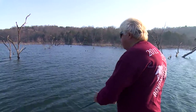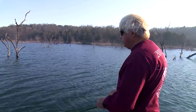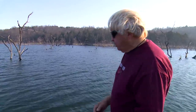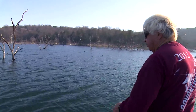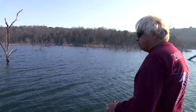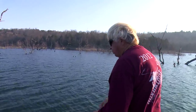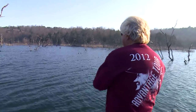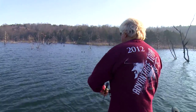And you can get out, and honestly with these jerk baits, you're fishing over water that's maybe 20, 30 feet deep and your bait's going down 7, 8, 9, 10 foot. The lighter the line, the deeper it's gonna go. Those fish are coming up and getting that bait, and you can catch a lot of big fish in open water at that time of the year. So that's what you're looking for: those type areas where the fish are gonna be before they go spawn in cold open water.